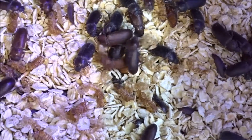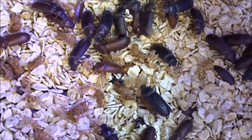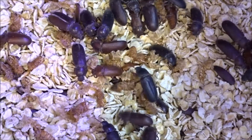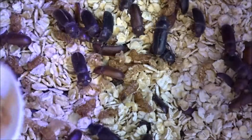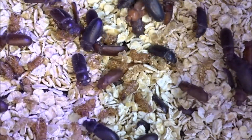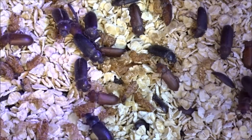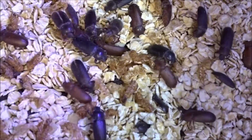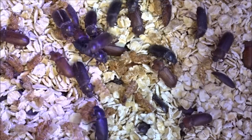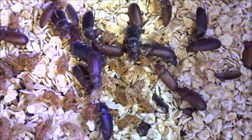And when you put in your freshly molted ones, I'm going to put them in gently because they're still very, very soft. You don't want to injure them. And I'm just going to scoop out a lot of those shed skins here. Not to keep the bin clean, but like I said, it's a protein source and the beetles will thoroughly enjoy it. And they're going to need the protein to make babies.